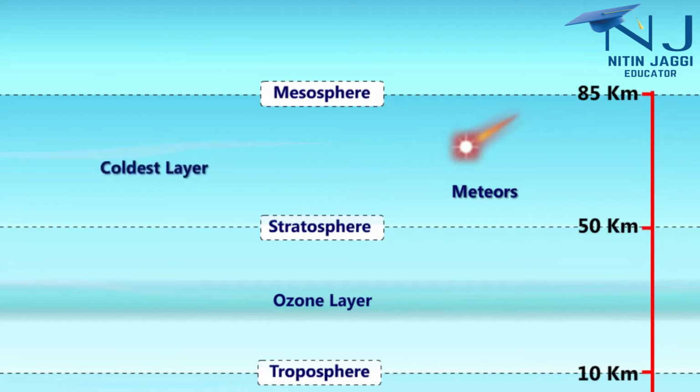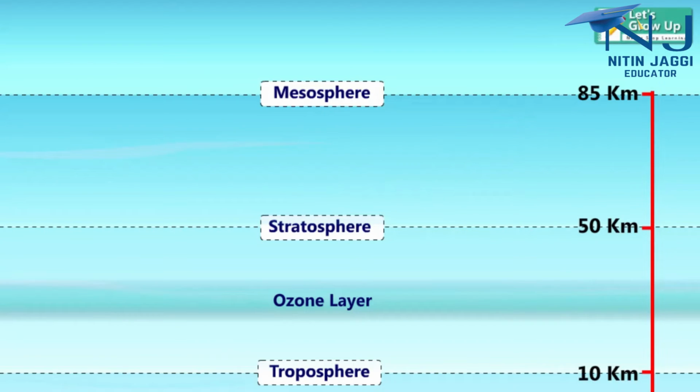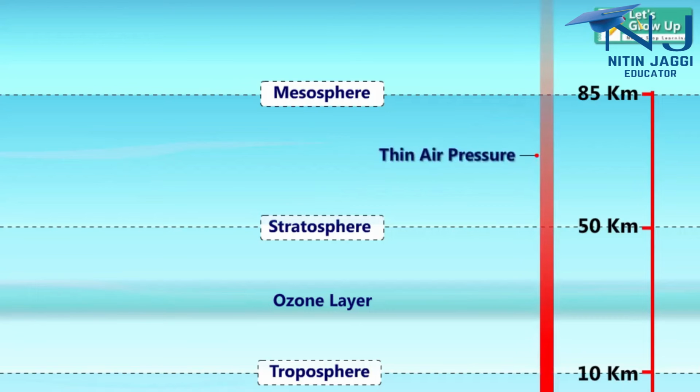The coldest temperatures in Earth's atmosphere, about -90 degrees Celsius, -130 degrees Fahrenheit, are found near the top of this layer. The air in the mesosphere is far too thin to breathe. Air pressure at the bottom of the layer is well below 1% of the pressure at sea level, and continues dropping as you go higher.